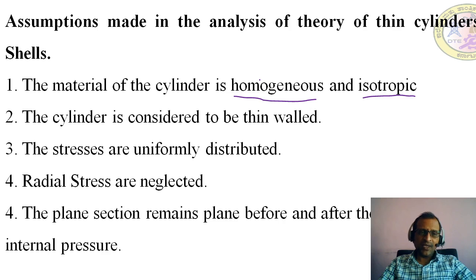But for our understanding, to do further analysis in this thin cylindrical shell for your diploma stage, this assumption is necessary. So we are assuming that the material of the cylinder is homogeneous and isotropic. The cylinder is considered to be thin-walled. So the next assumption is that the cylinder is considered to be thin-walled.